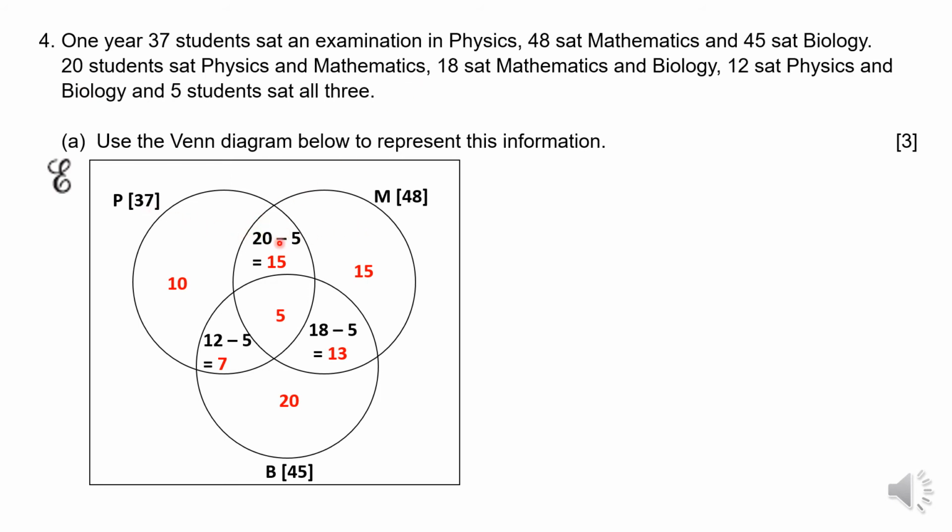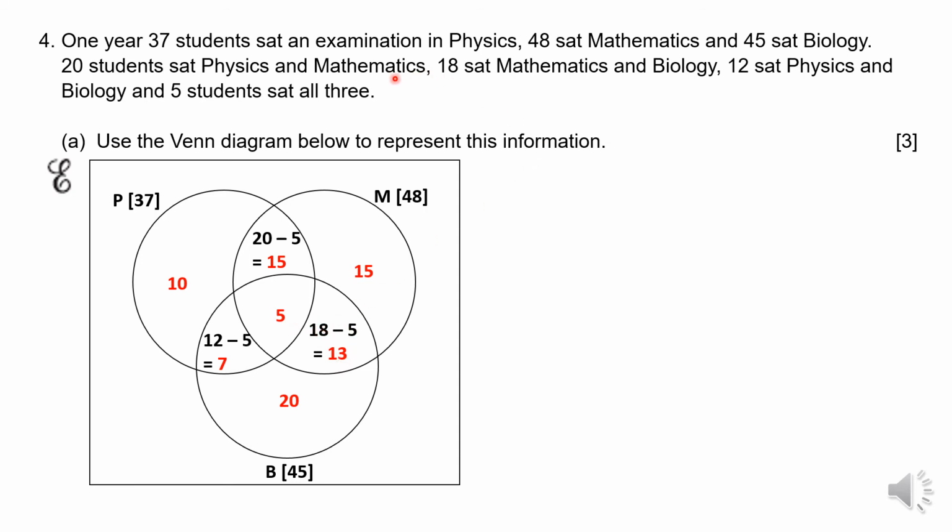So I must take away 5 in order to find out how many there will be, because I cannot include these 5 already, because they're already part of learners who are also taking physics and math. And they know that 18 is set for biology and mathematics. So I must again take away the 5, because remember, there's already 5 here. So this region here should be 5 plus 13 to give you that 18.